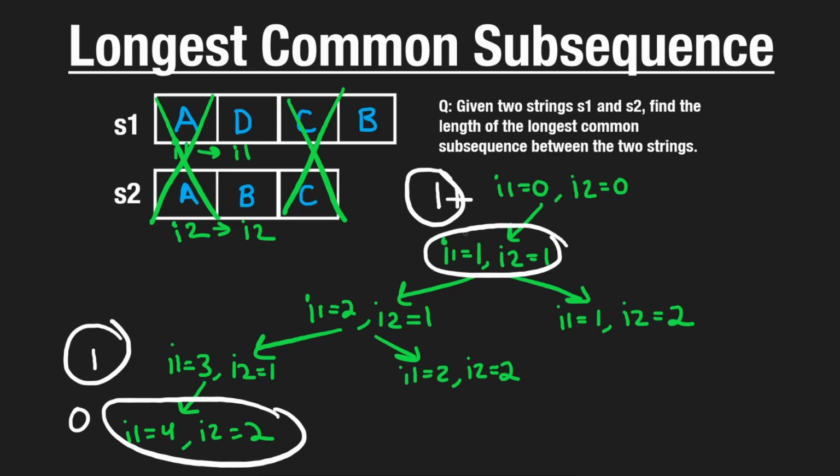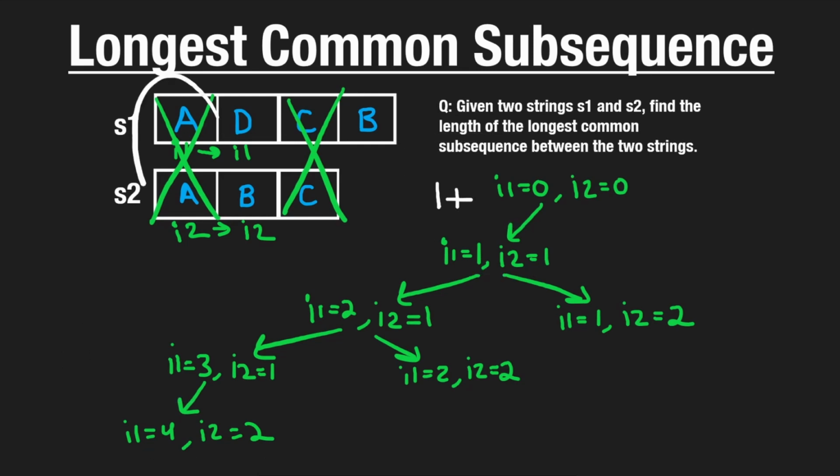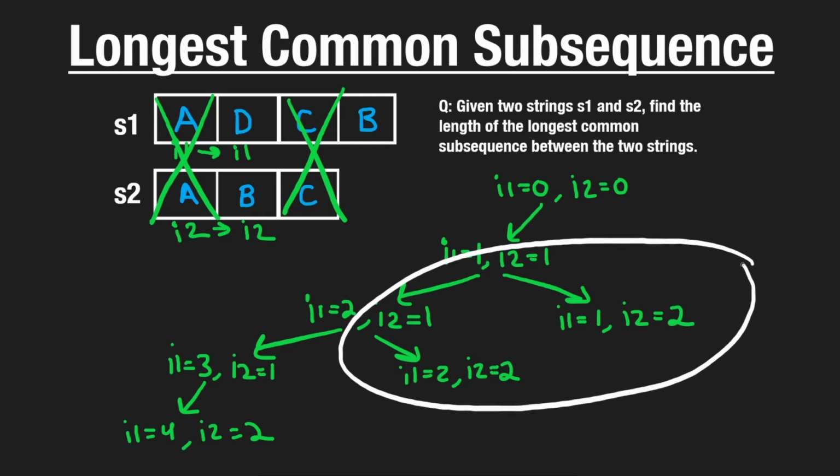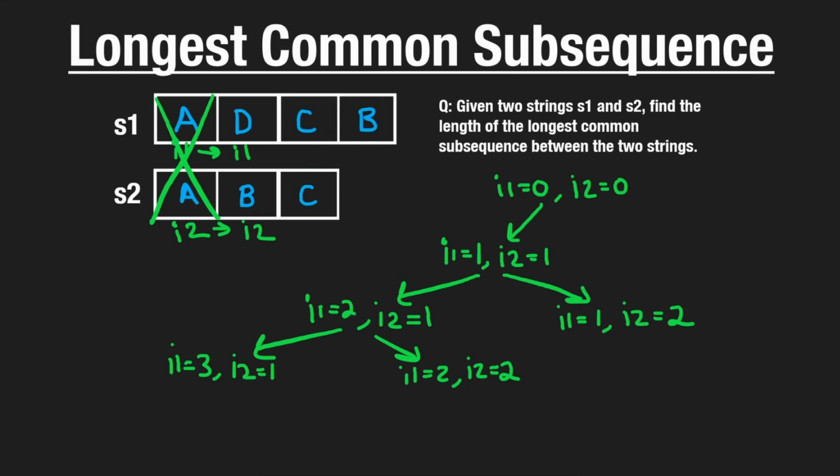Well, the length of it at least, and that's what we cared about in this problem. We care about the length. We don't actually care about building the subsequence itself. Now let's quickly try to explore more of the tree before we move on to the code. This time, let's go down this path over here.